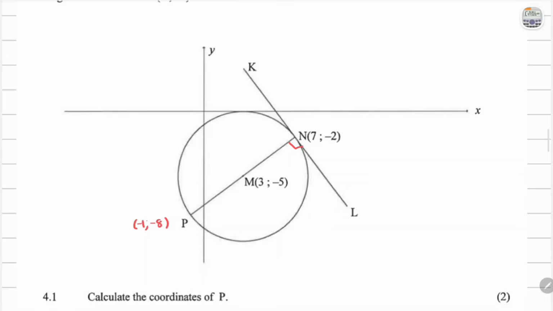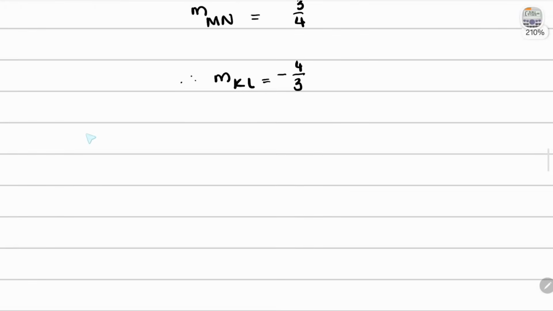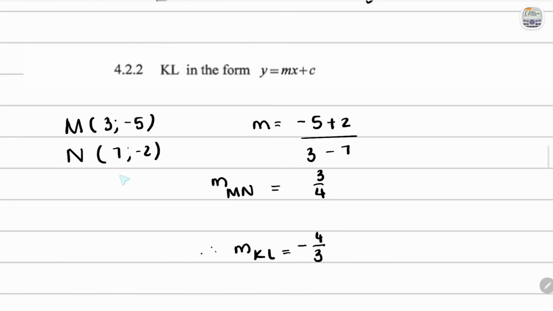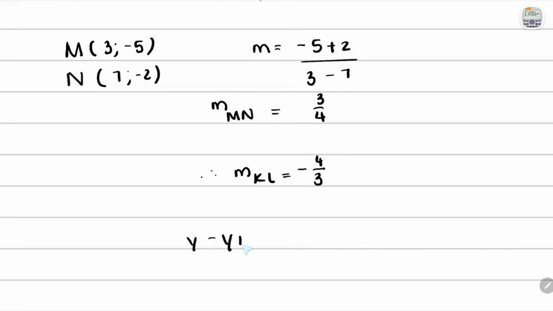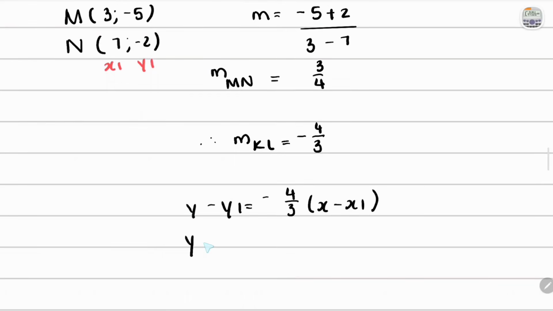Okay, so we have the gradient of the tangent. And now that we have the gradient, to find the c, okay, y equals mx plus c, we found m. To find c, we just need one point on that line. We have a point. We have the point N, (7, -2). So let's go ahead and substitute that. N is (7, -2), which we have here. And we can use this equation y minus y1 is equal to the gradient, which is negative 4 over 3, times x minus x1. And so this will be our x1 and our y1. So we're simply saying y minus y1 is negative 2, so it's plus 2, is equal to negative 4 over 3 times x minus 7.